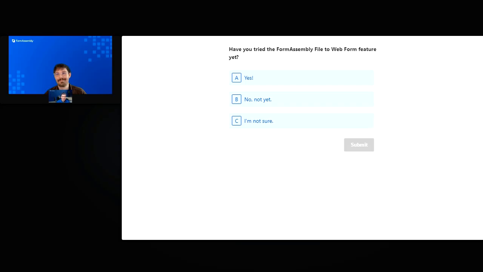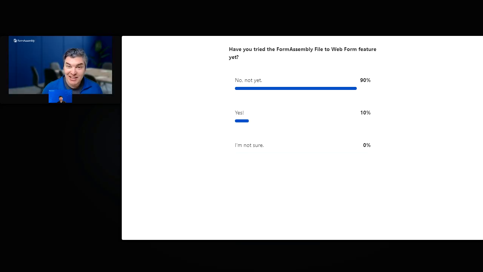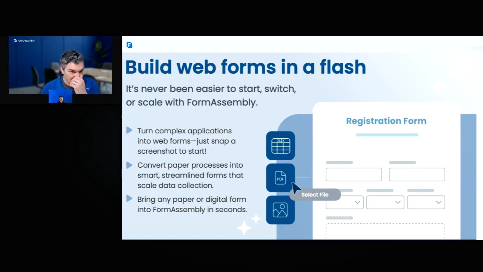Yep. Okay, let's check it out. Okay, secretly, I was kind of hoping for this, because that means you're definitely in the right place. If you haven't tried it yet, hopefully we've got a bit of a magic show, as the title implies, of what we can show off with this feature. And for that pocket of yeses, maybe you took a quick glance, maybe you're not necessarily a power user of it yet. I think you're going to get some inspiration for some use cases that are really going to help your team beyond how you may have tried it so far. So with all that said, thanks so much for participating there. But yeah, let's get into it.